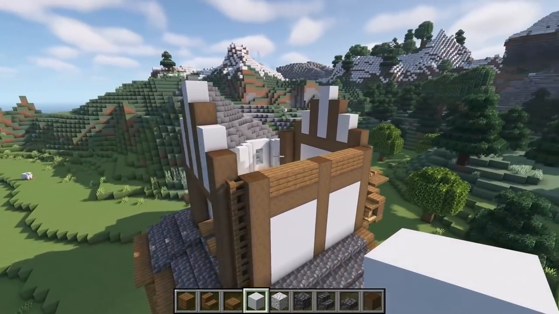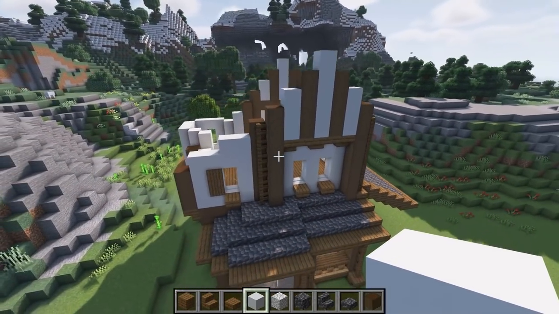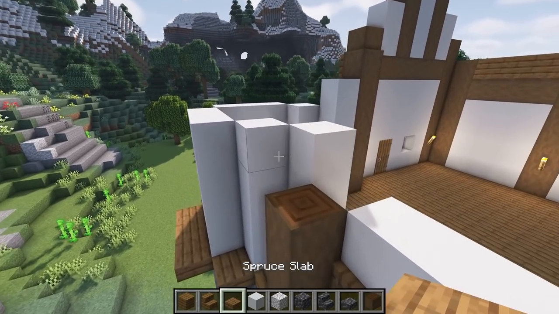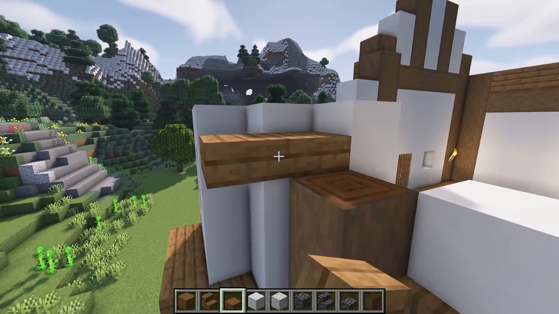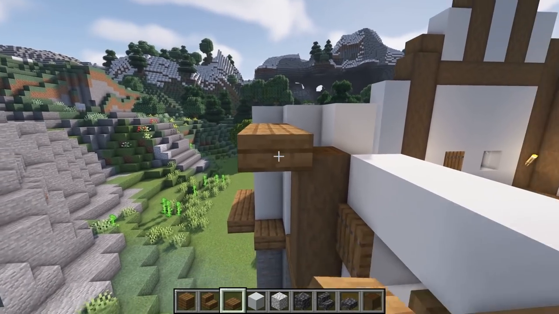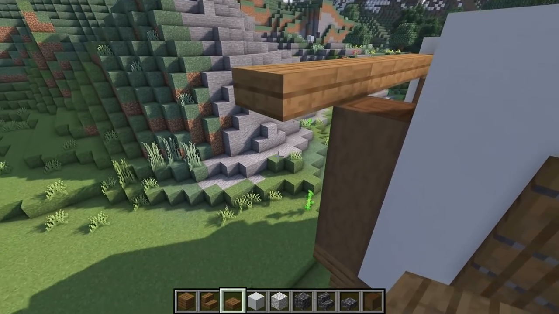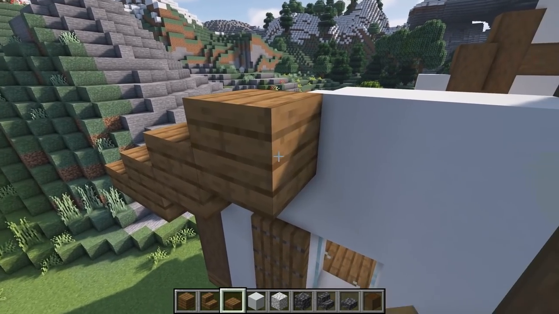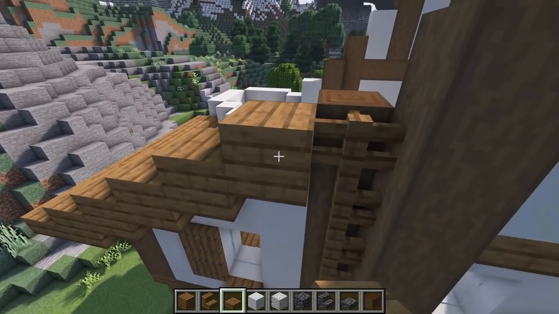Now heading back to the front, we're going to head right to the left hand side and make a start with our roof. Here we will place a temporary block just here and then a slab to the side. Bring that slab all the way to the front and then overhang it by one block. And then we're going to stair step the slabs all the way up until we attach to the fence.